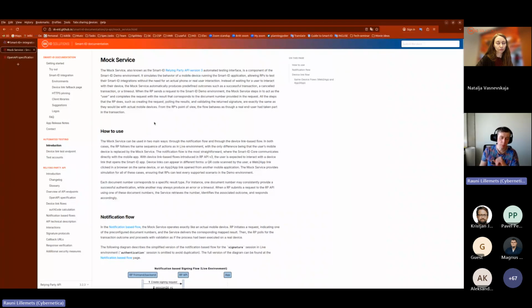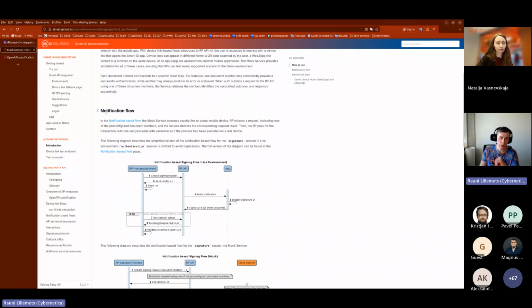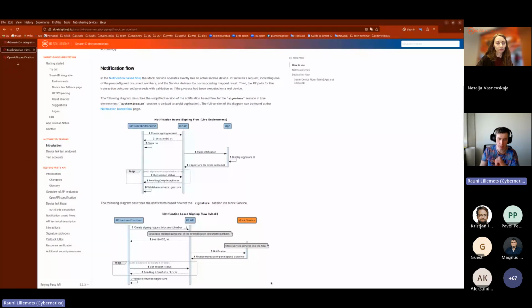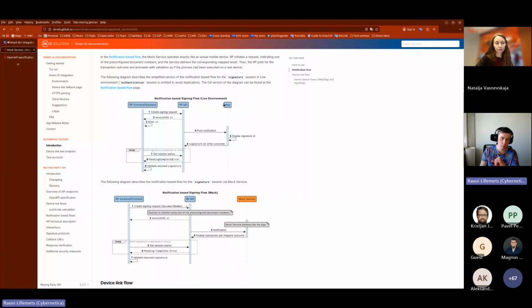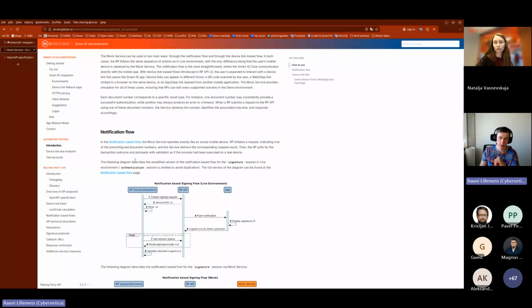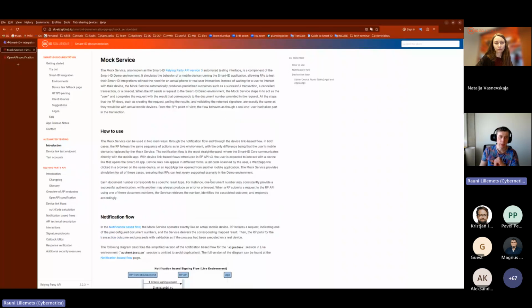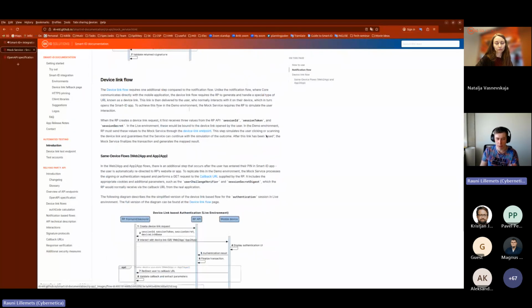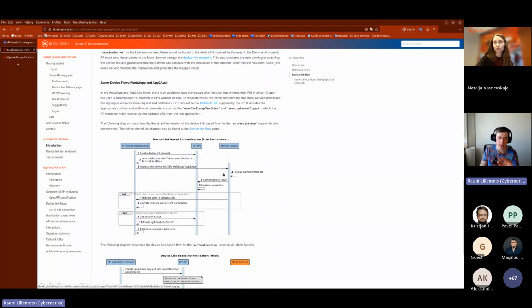In the previous version of our API, notification flows were also mocked, so there is nothing new here. It's just similar to how it worked. We just have provided some example diagrams explaining how it works and explaining a bit more. For device links, there is one more. There's a slight problem of mocking, which makes this architecture a bit more complicated, which I would like to clarify, which we also clarify in this page, but hopefully you can here also verbally do it.